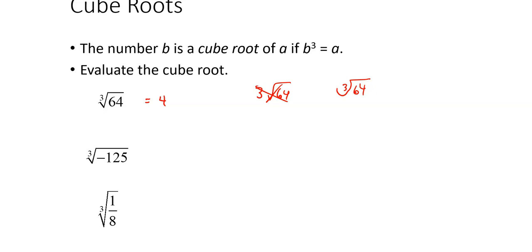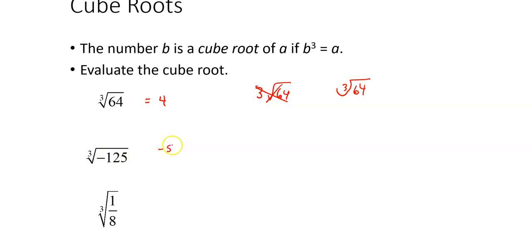Now, the one underneath that looks a little different. We're not used to seeing negative signs under radicals. Is that okay? Well, for a square root, the answer is no. For a cube root, yes, you can take the cube root of a negative number and it will give you an actual answer. Why? Because what number times itself 3 times gives you negative 125? Well, it's got to be a negative number.